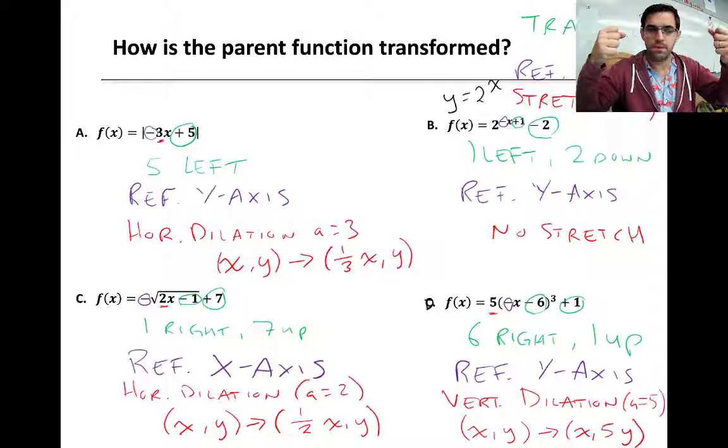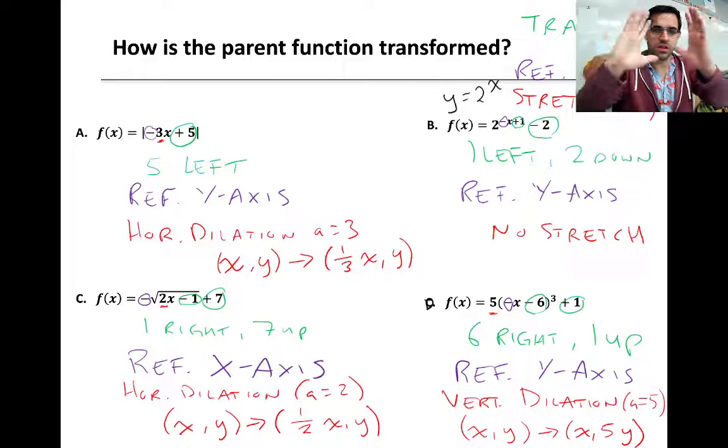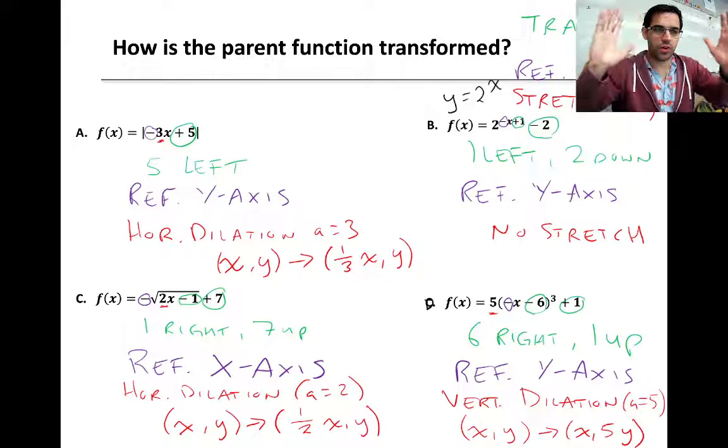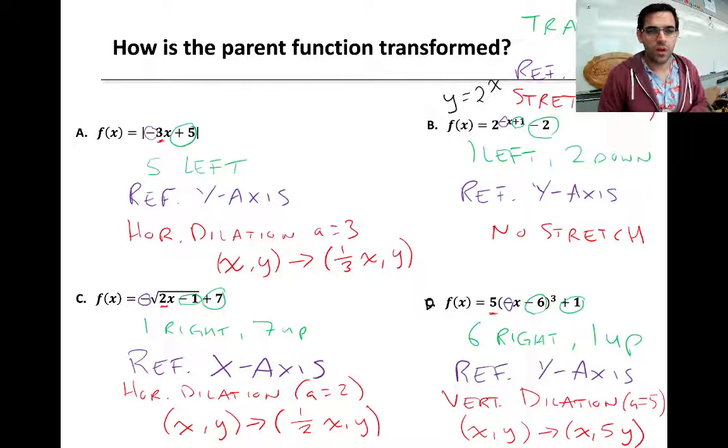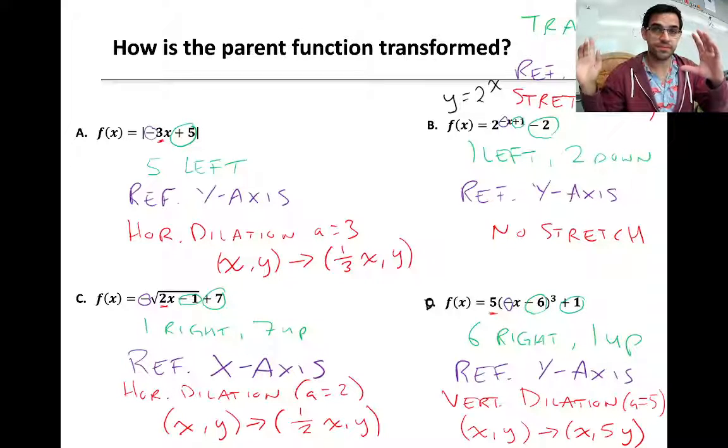So when we're doing horizontal dilations, you take the x value and divide it by a, or 1 over a times x, either way. So that's going to be just compressing it horizontally. Anyways, we have a plus 5 inside the absolute value symbol. So it's like a plus 5 on our input, so that means it's going to be a horizontal translation. Plus 5 means 5 units left.